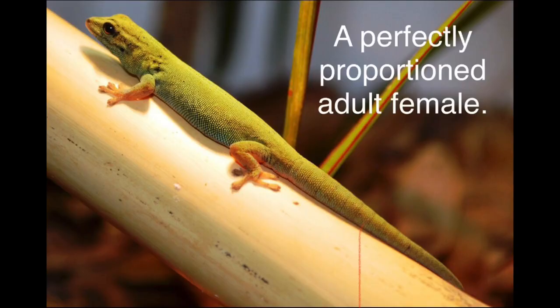Now, how do you tell if you're feeding your williamsi enough? Well, you can tell by looking at the condition of the animal. If you start to see rolls on the tail and around the neck and around the belly, like little indents, kind of bulging like the Michelin Man, right? That's no good. You need to reduce your feeding. Also, you don't want to see bones though either. You don't want them to be skinny. They can't be skinny for breeding either. So you need to make sure that they are flush and full, but not filled to bursting.